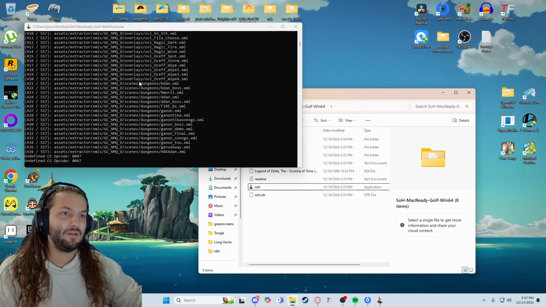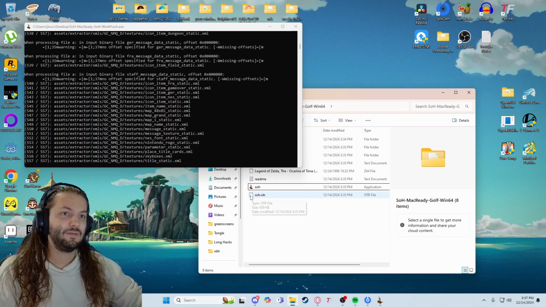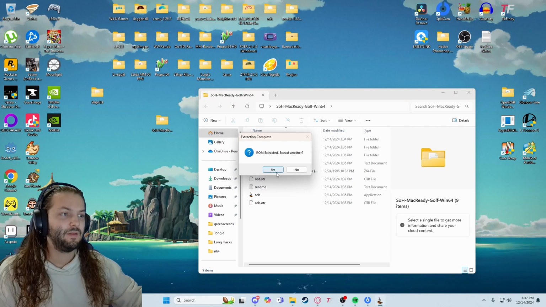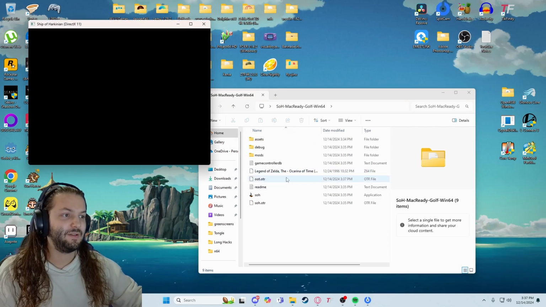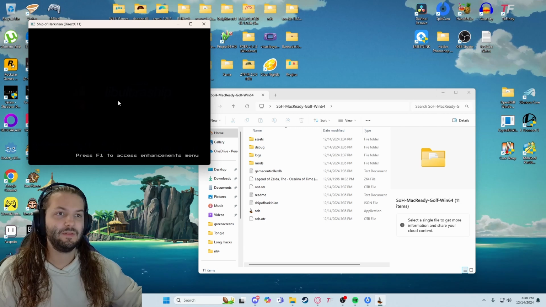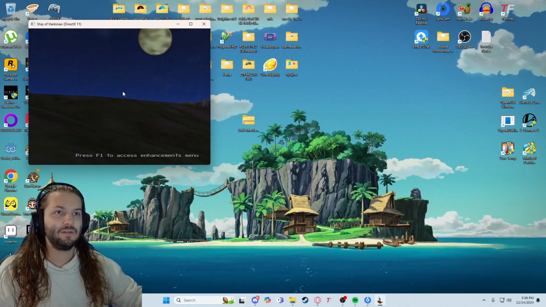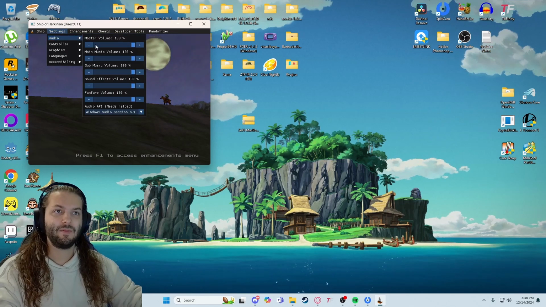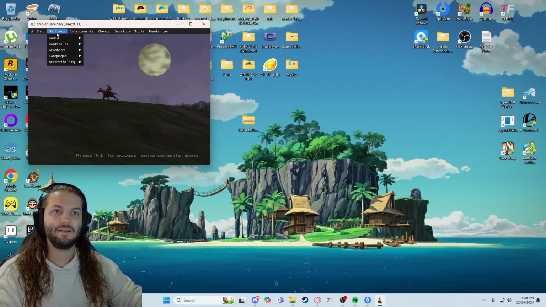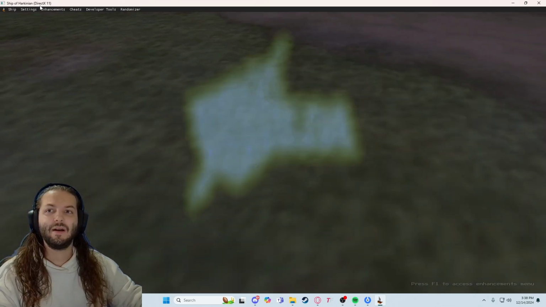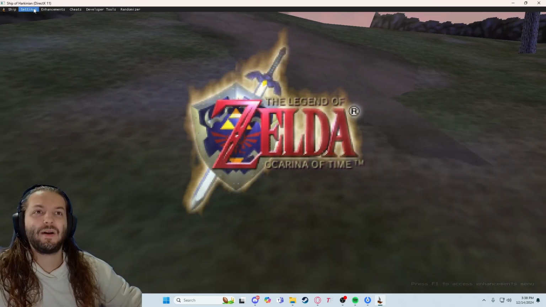Now that is running, doing its installation. ROM extracted, extract another, no. So that extracts the ROM. Now it is running. So now I went ahead and turned the audio down just because I'm not sure if it's overpowering or not.